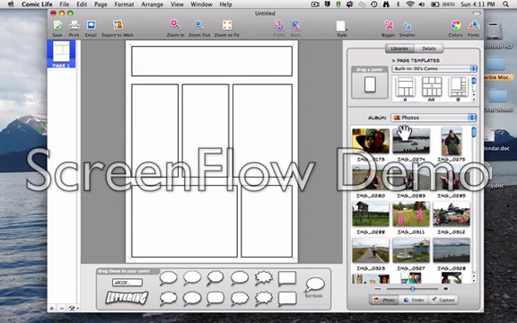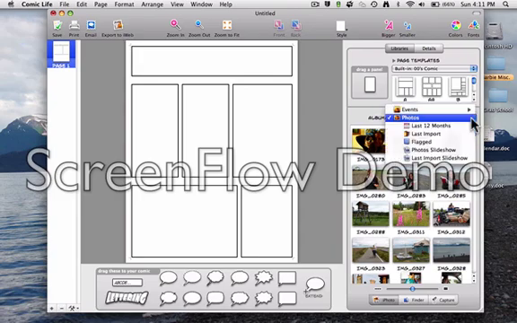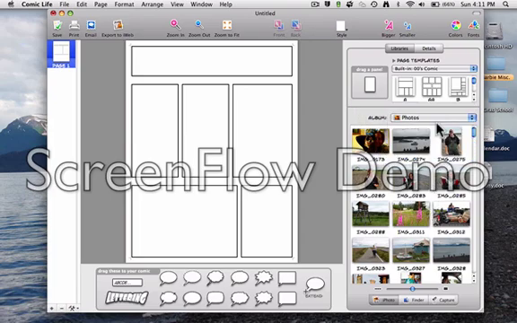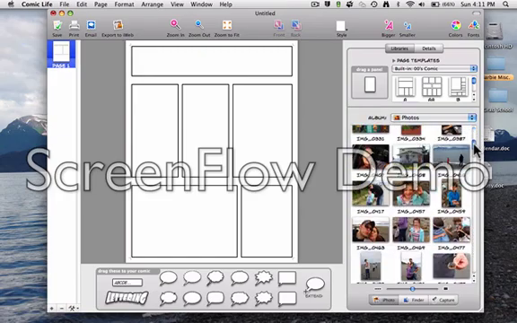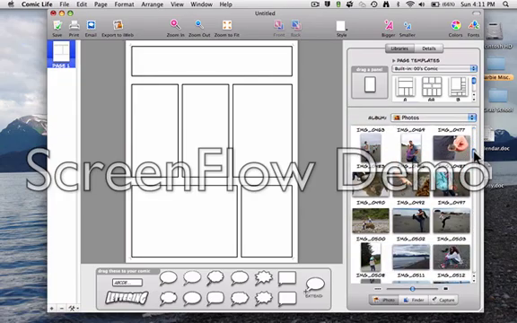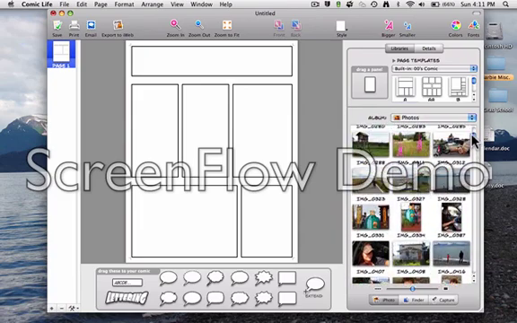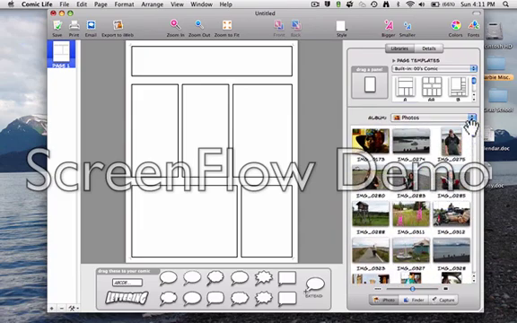And notice that once I did that, a whole bunch of photos that were saved to my computer's hard drive zoomed up. And I can actually go and look at other photos that are saved there, not just the ones that just popped up. And if I want to use them in my comic, I can. If you have other ones on the internet that you want to save to your computer, you can use those as well, or ones you make and create using Paint or Photoshop. I'm just going to use these photos for the purposes of showing you how to use them.